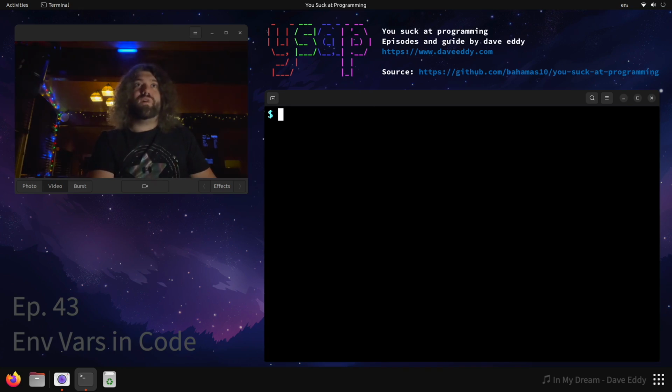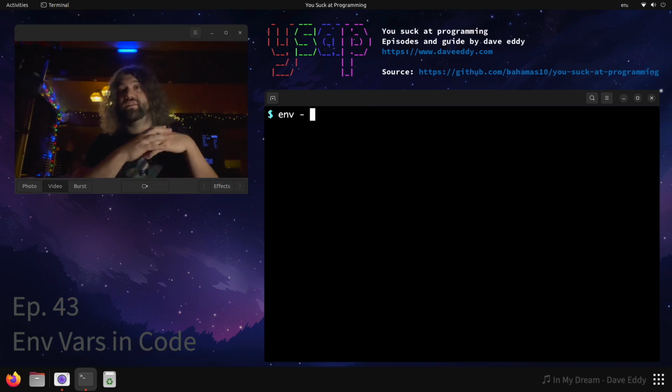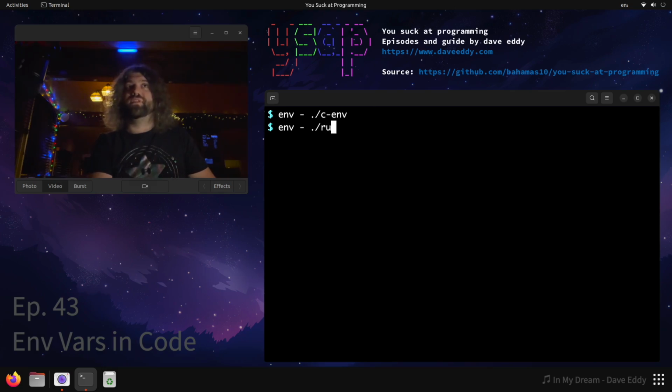So what can we do with this? Well, the env command is actually more powerful than you guys might realize. With env, I can reset the environment. I can get rid of all environment variables. So if I run it with a hyphen and then the name of the program here, there's nothing. There was nothing in the environment. I completely cleared it out.